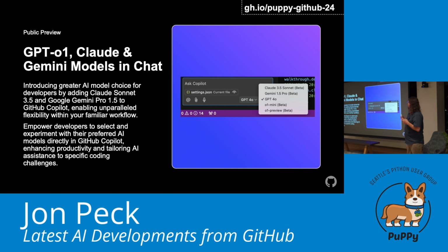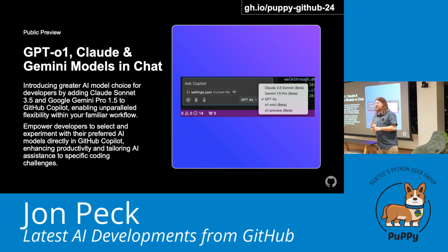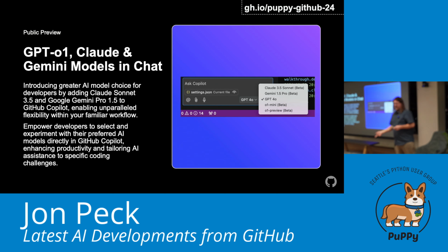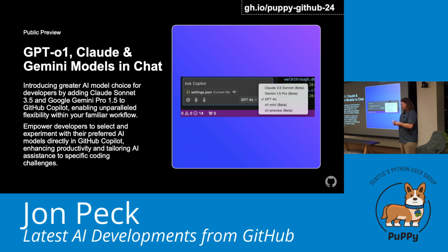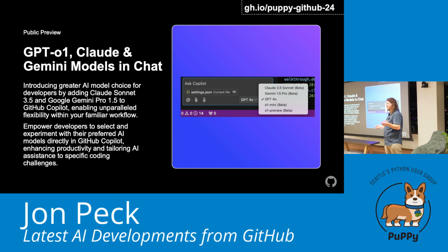Okie dokie. Some of the stuff that we announced at Universe that you may have missed. Universe was end of October this year. First off, a lot of these are just finally coming out to the point where you can actually use them, because we gave preview announcements at Universe, but then they're rolling out in rings. So nowadays, just about everybody, I think, is going to have access to GPT-o1, of course, Claude, Gemini models available in Copilot chat. So when you're working in chat, you can just grab the switcher, pick the model you want to be interacting with, and try that out. Over time, we're hoping to get feedback from you all about which ones you like best, if things are better for certain use cases, etc., all that kind of good stuff.